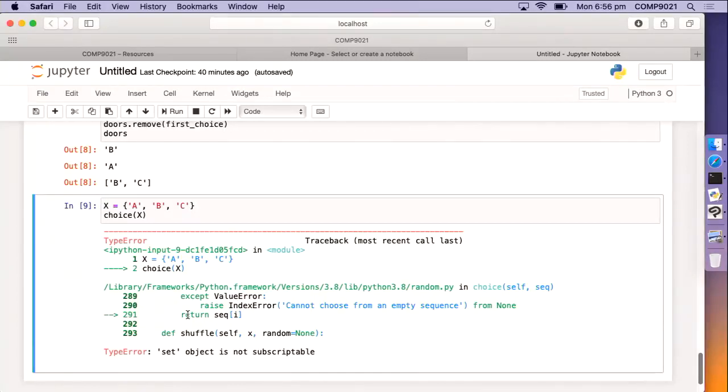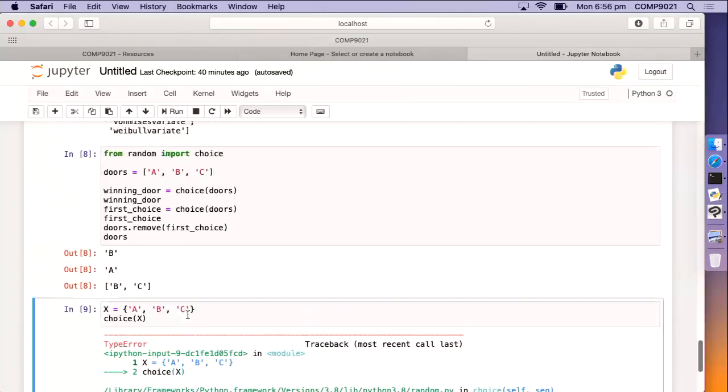So the reason for that is that the way choice works is by generating a random number between 0 and the length of the list minus 1, and say I return the element at that location, right? That's how choice works. Generate an index and then return the element at this particular index. All right? So what happens? Choice doors is going to return, essentially, behind the scene, 0, 1, or 2, right? And then we give you A, B, or C respectively.